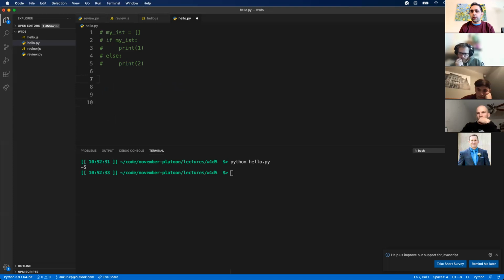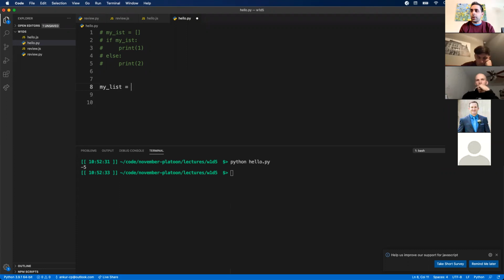All right, so let's say we want to test for evens or odds. I'm going to have something called my list. And just to be clear, lists and arrays are essentially the same thing in JavaScript and Python. In Python, they're called lists; in JavaScript, they go with arrays. So let's say I have a list of various numbers. I'm just randomly typing some stuff in. Brian's suggestion was, let's figure out how to test for even or odd. So I'm going to create a new list, and that's going to be empty here.